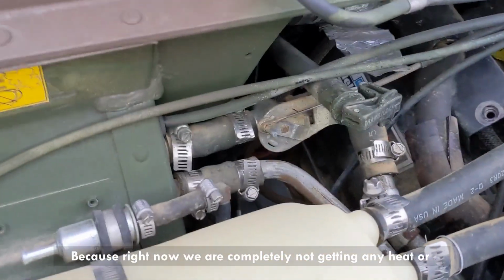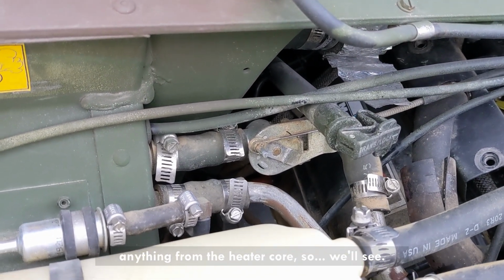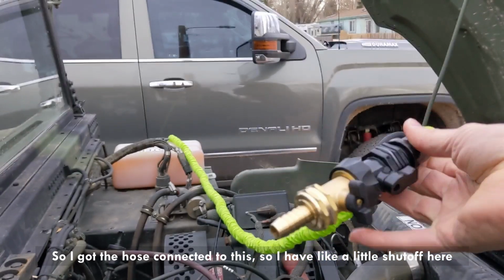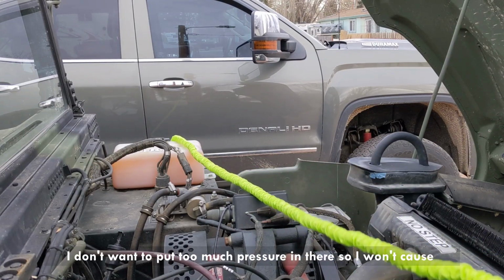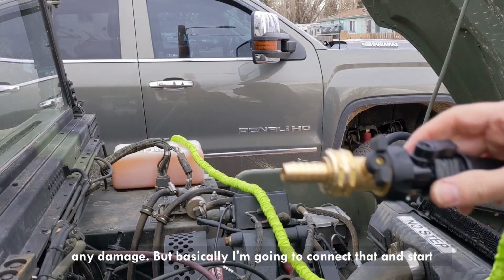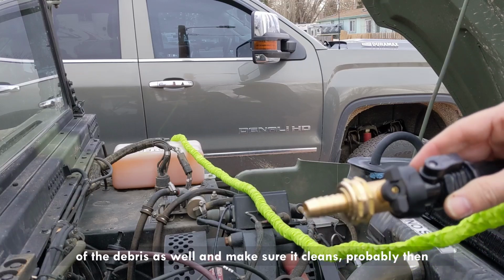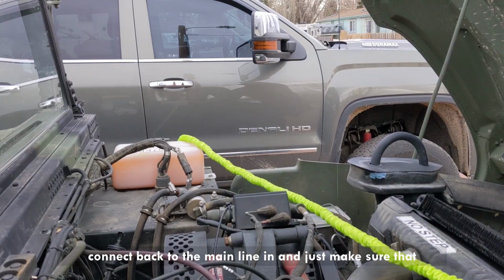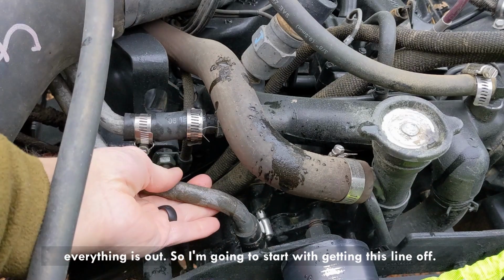Because right now we are completely not getting any heat or anything from the heater core, so we'll see. I got the hose connected to this, so I have a little shut off here so I can somewhat control what's going on with the pressure, and I don't want to put too much pressure in there so it won't cause any damage. But basically I'm gonna connect that and start, and then I'm gonna connect it in reverse so I can agitate some of the debris as well and make sure it cleans, probably then connect back to the main line in and just make sure that everything is out. So I'm gonna start with getting this line off.